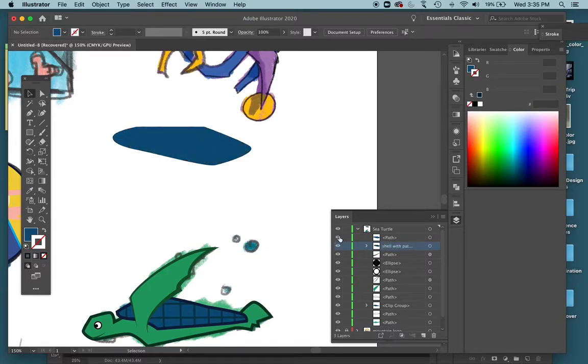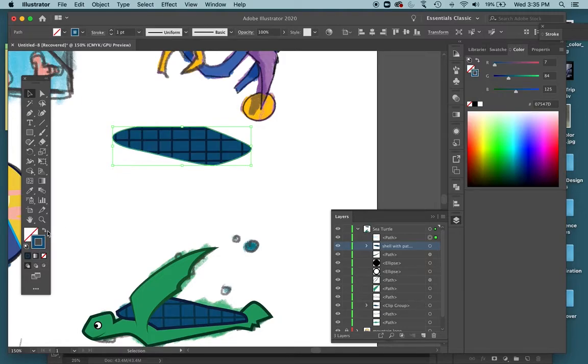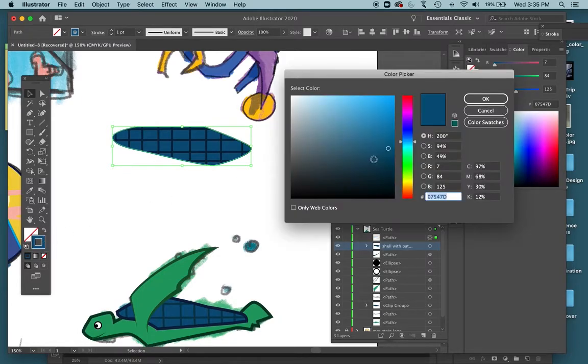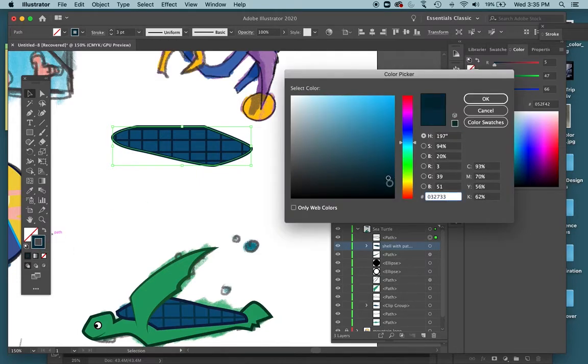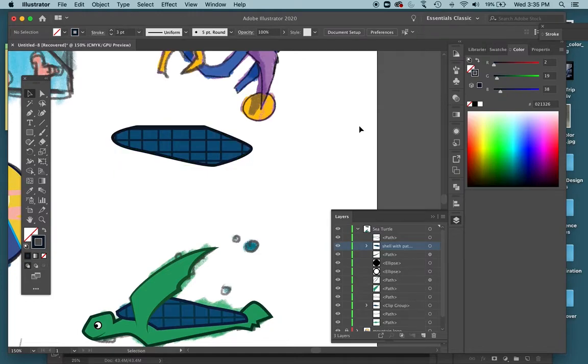And now to put a stroke around it, I have this shape created right here on top. But this now is just a fill with no stroke, so I'm going to flip it around and make this a little bit darker stroke around it. Let's make it a little thicker as well so we can see it better. And now it has a stroke around it as well. Let's go ahead and make this just a little darker so it's slightly different than the value and color of the pattern. There we go.